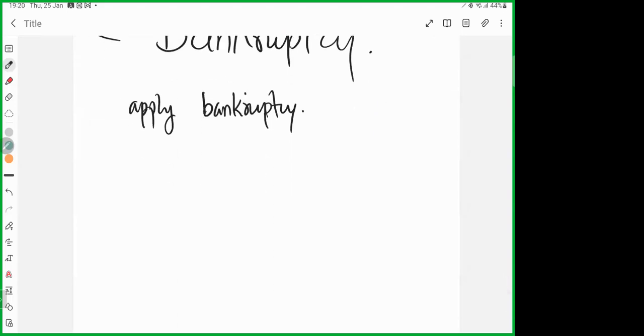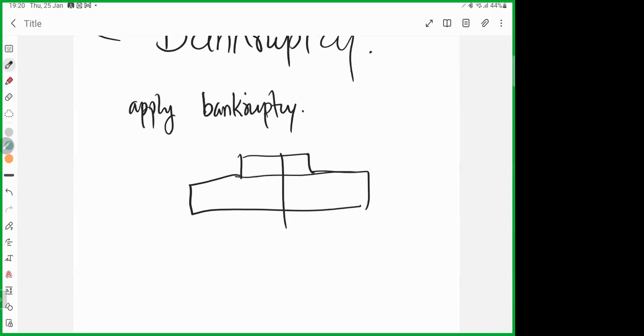One of the conditions is that the person cannot travel in the back seat of the car. A very funny law, this one. On the back side you have two seats, right-hand side and left-hand side. The left-hand side seat on the back seat is considered to be the executive seat. And if you are a person who received a court order for bankruptcy, you are not allowed to sit there.